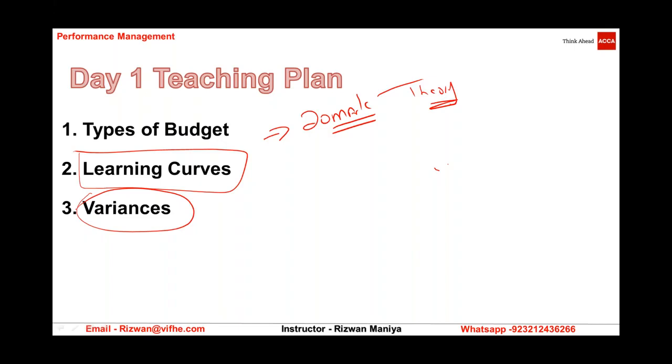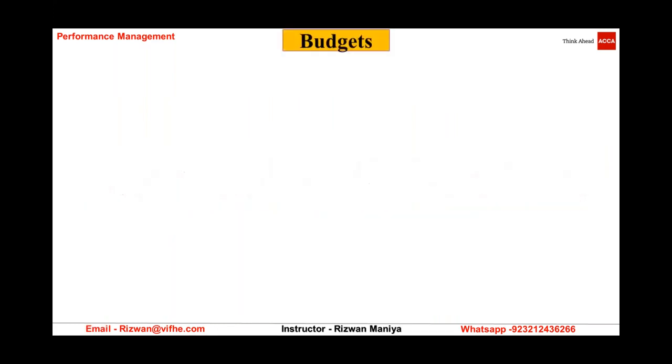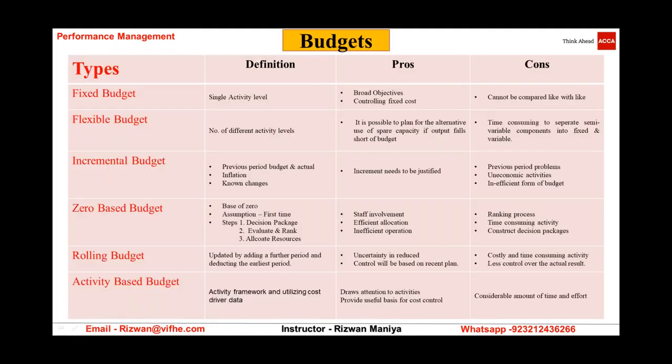So guys, it's all ready now to start our session with budgeting and control. So here you go. First of all, the key budgets. Now I have used a summary here because through this summary, I think people will be able to revise things as well. And I hope you can see the points here. So quick confirmation, please. Can people see these points that are available on the screen? Yes, please. Okay, that's good.